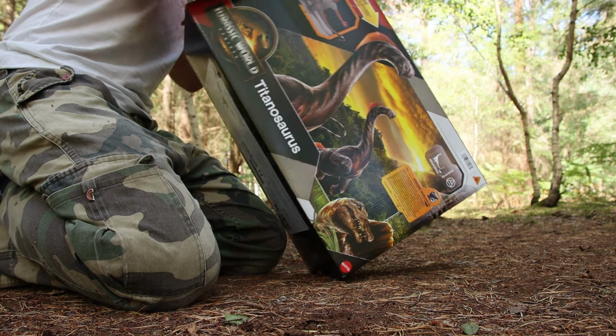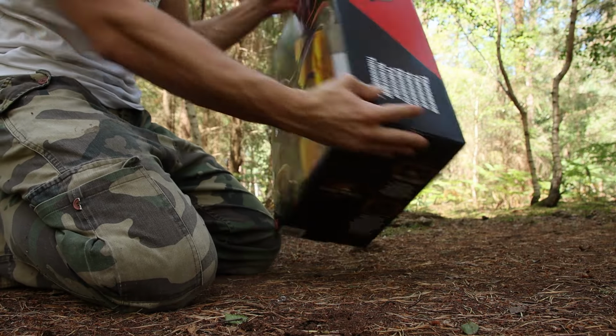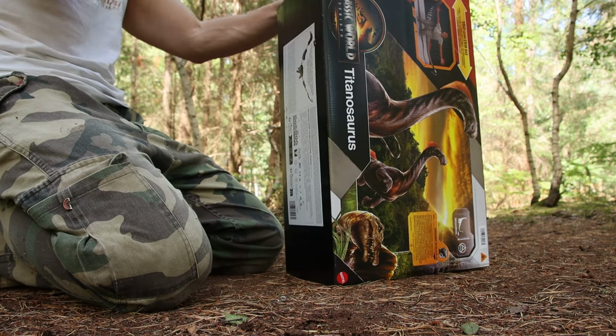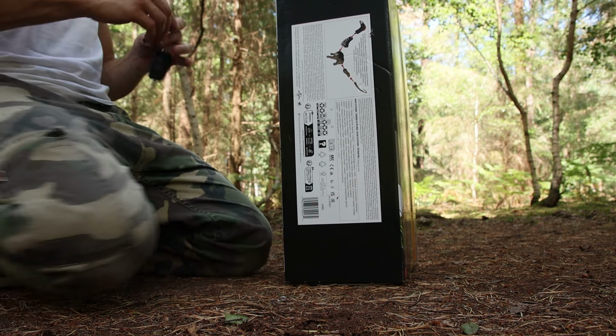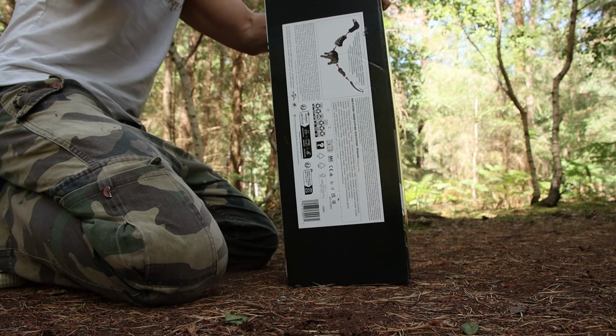One thing I kind of wish about these boxes is that you could open them without ripping them so much. Where they're glued shut, there isn't sellotape to cut open, so you have to really rip it. And I like saving these boxes because the pictures on them are really nice.